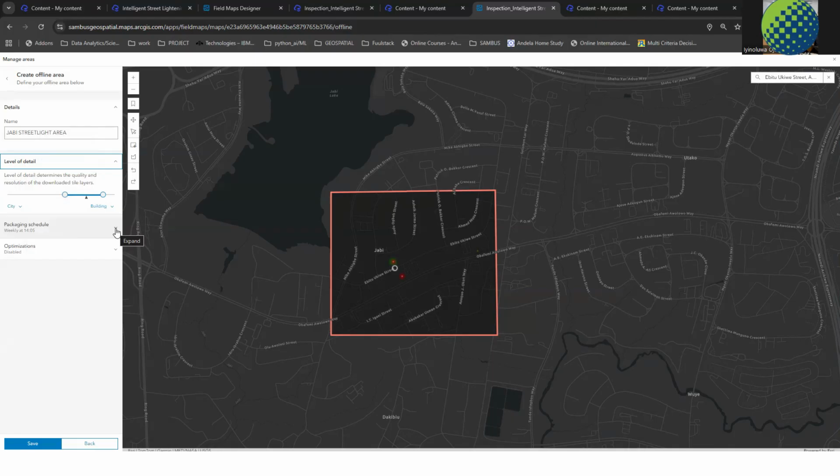Then there's a functionality for packaging schedule here. So I want it to update every day by, let's say, 7 a.m., so that by 7 a.m. my field workers will have an update.